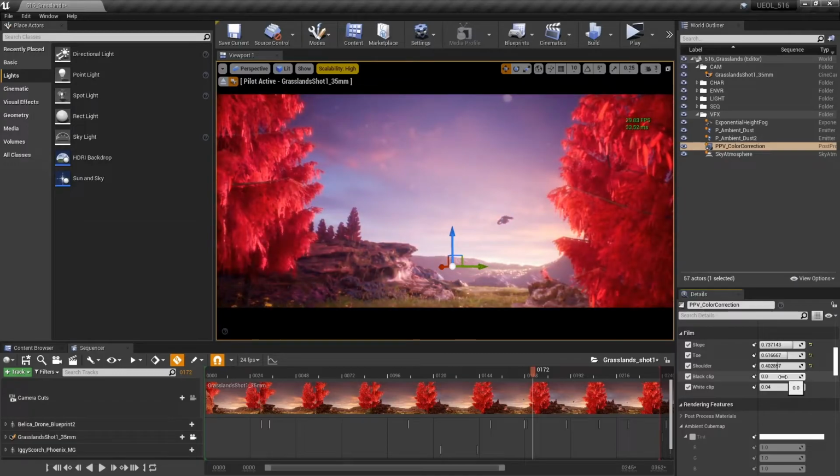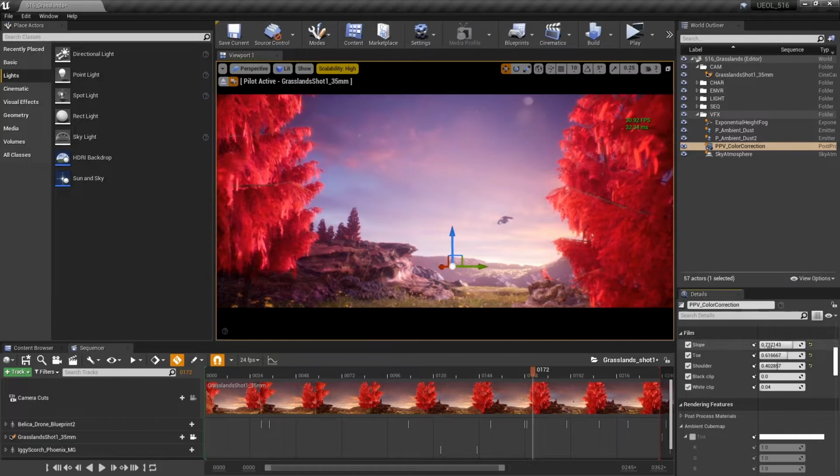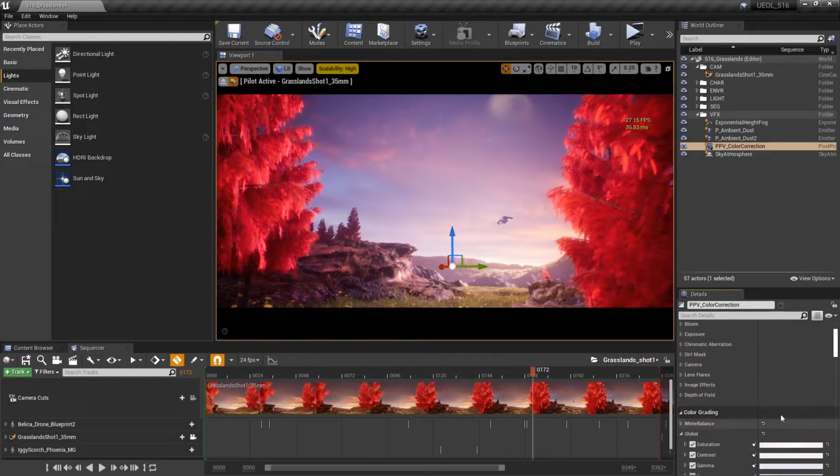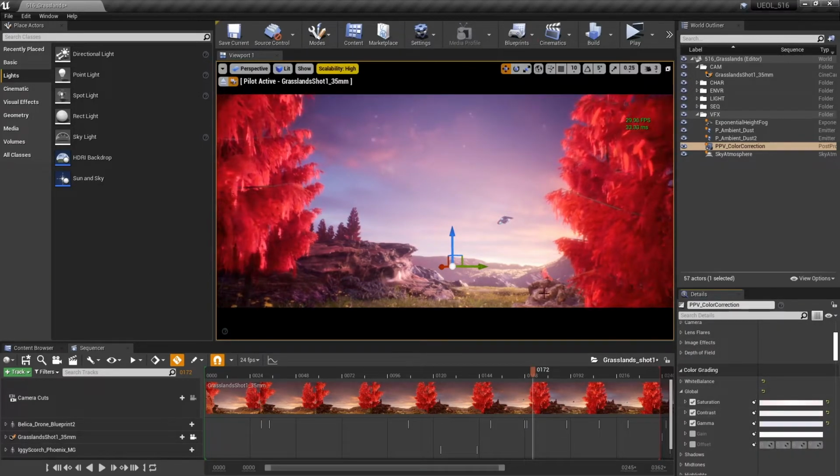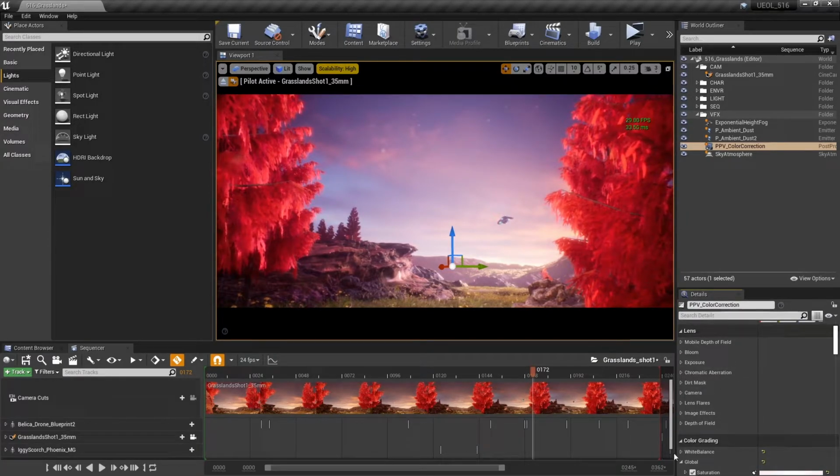I want to actually change the black clip or the white clip. Let's leave that as is. But these are minute movements here. And if you don't know what these are scientifically, what you see is what you get in regards to what we're seeing here in the viewport. So go ahead and experiment, start messing around with these.